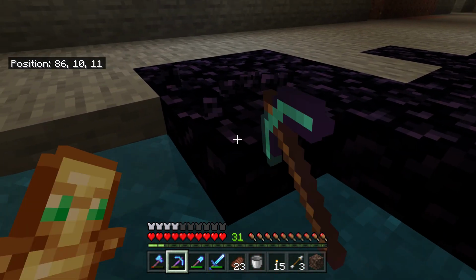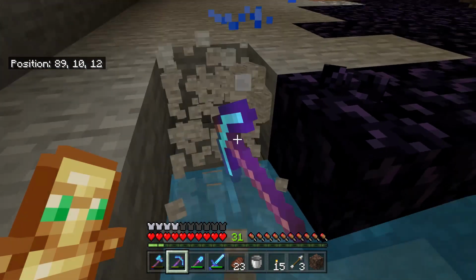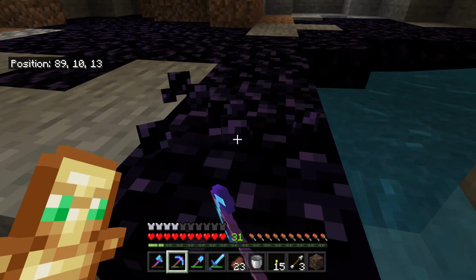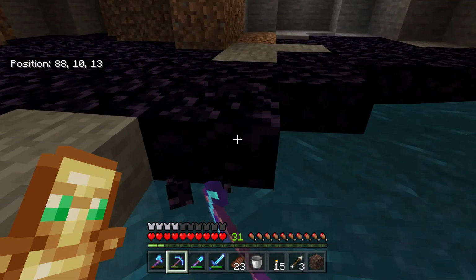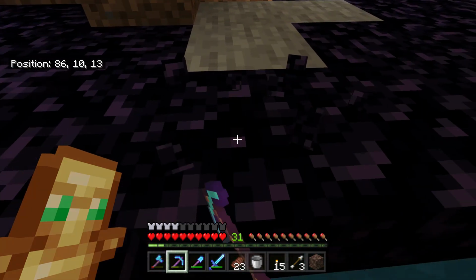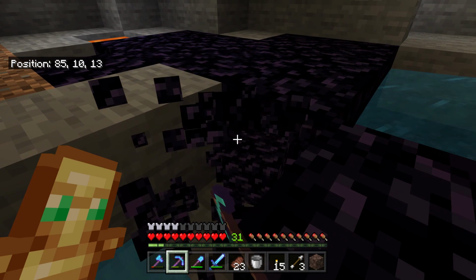Basically, I'm trying to think of items that we need to take to the end. Now, I do want to take some rockets, because when we get the elytra, if we do end up fighting the dragon, which is inevitable, that's going to be so much easier with a pair of elytra. We can just fly up to the end crystals, destroy them, fly back down. It'll just make it a lot easier. So we're going to need to take in some rockets.